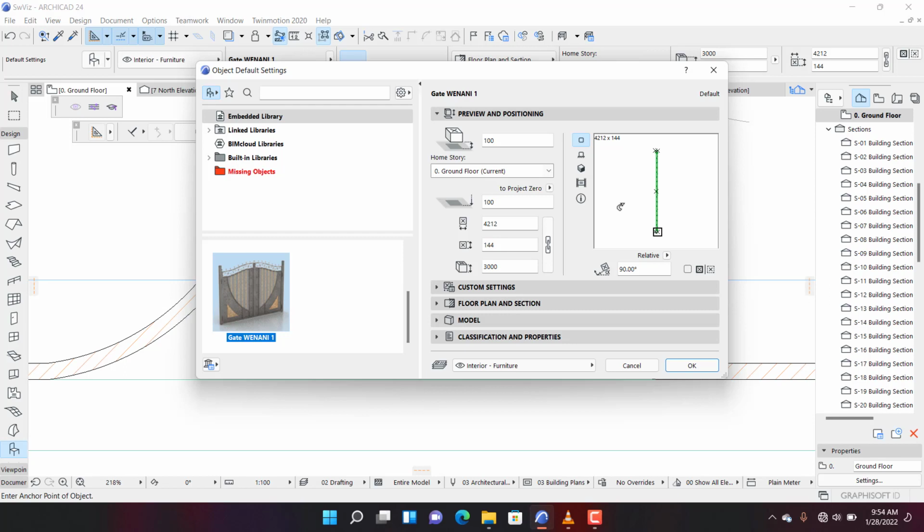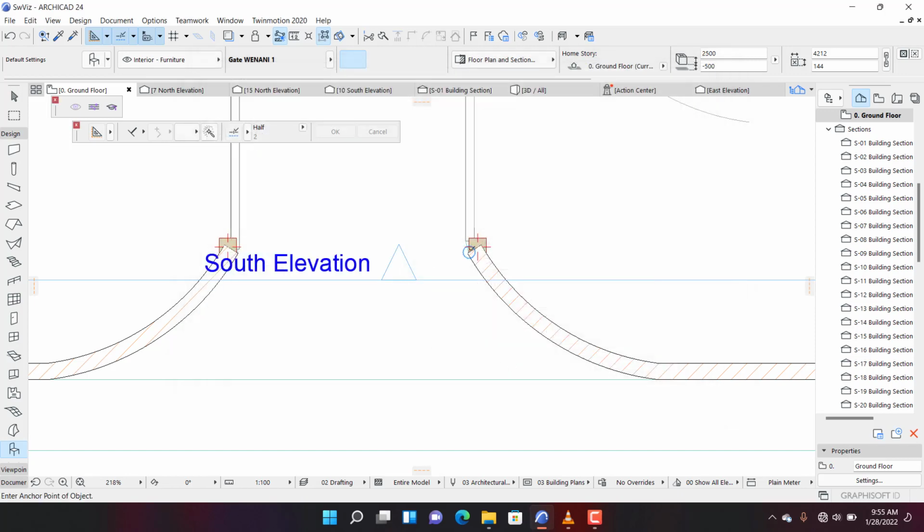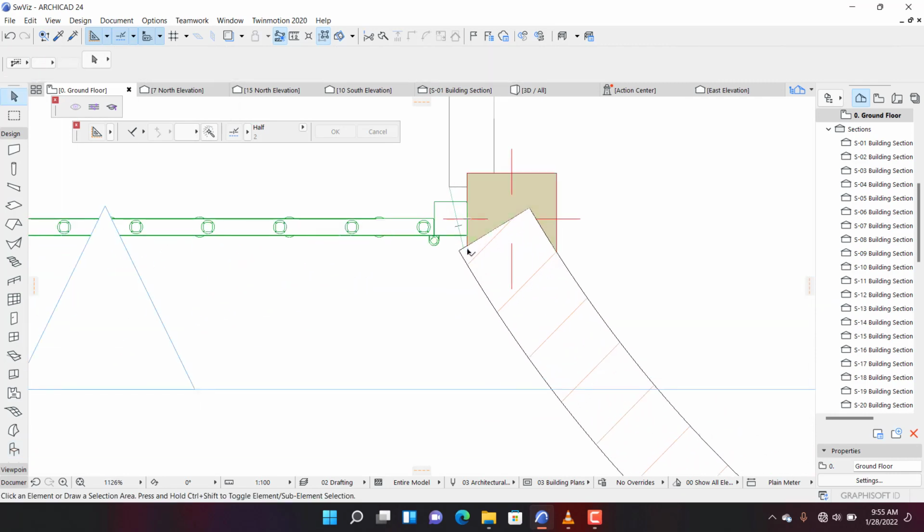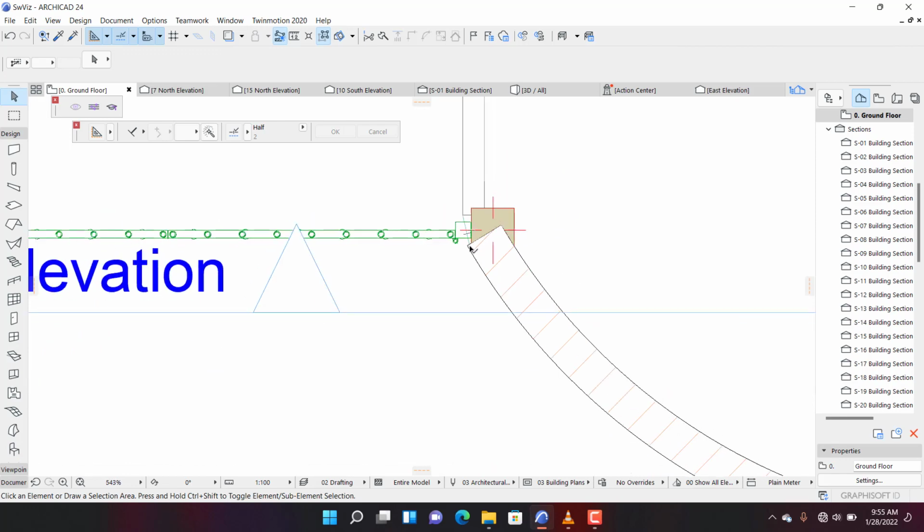So now I'm going to place it, the orientation. Then the height, I'm going to place it at 2500, and let me place it at -500 from the ground. So this depends on how you've done your drawing. This is according to my drawing, and I'm placing it. Then now it's just placing it. So let me place it here, but this one was not okay.